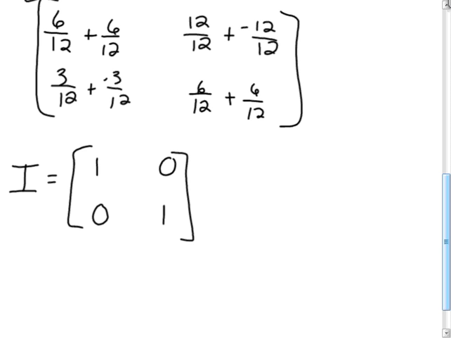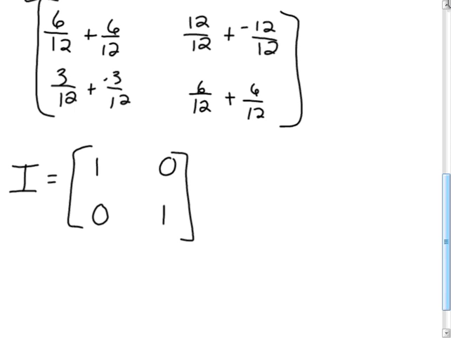And that's the identity matrix. If you think about multiplying, if I multiply anything by 1, I get itself. That's a multiplicative identity. If I add 0 to anything, I get what I started with. That's the additive identity. If I multiply any matrix by a 2 by 2 identity matrix, I get itself. So if I take 1, 0, 0, 1 and I multiply it by 2, 3, 4, 5, my result is 2, 3, 4, 5.